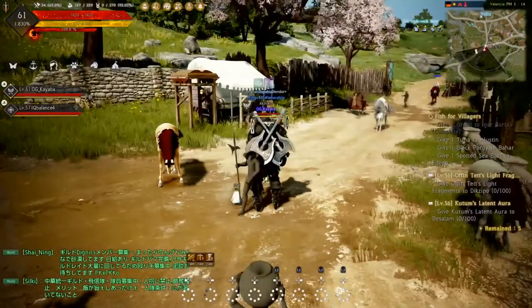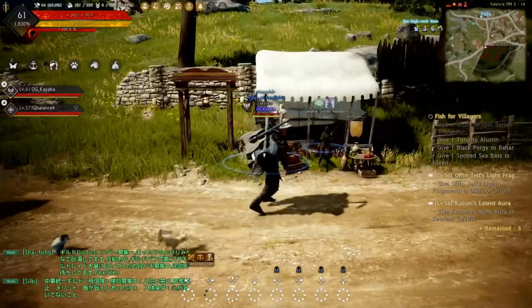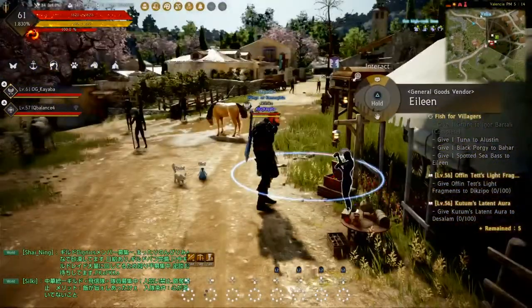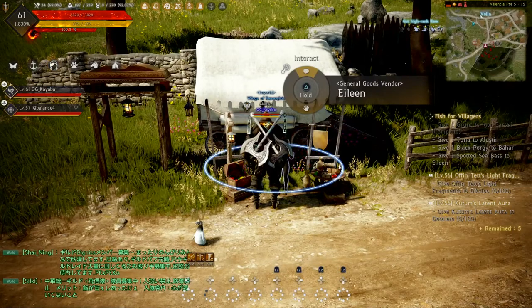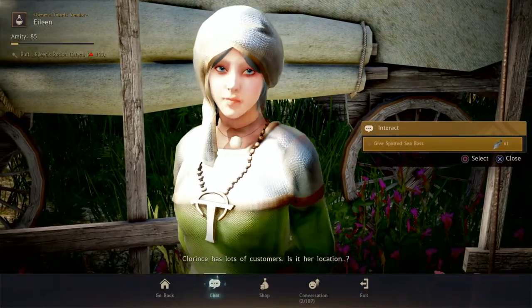Okay, what's up, guys? Now that we got the sea bass, it's time for us to give it to the island NPC. The NPC is at Velia, just near the entrance, the first entrance when you are coming from the newbie town. Okay, I'm gonna give it to Ayla. There you go.